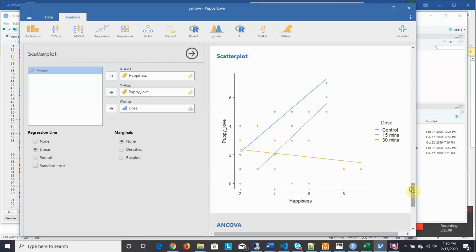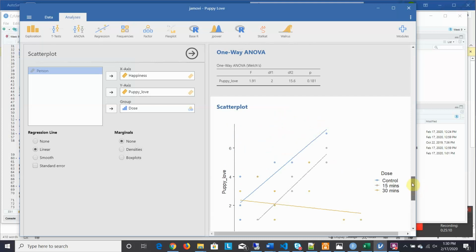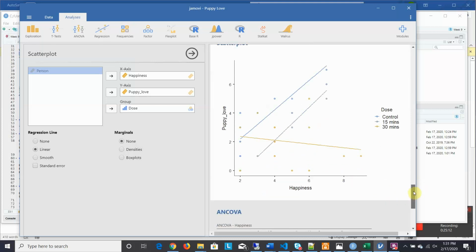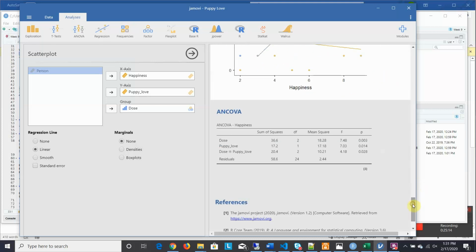I think this scatter plot was really the easiest way to look at that. So if I were doing this for real, I'd pretty much stop with my ANCOVA at that point and decide we needed to go a different direction for looking at the data. But we're going to go ahead and run it just so we can see how an ANCOVA is done.